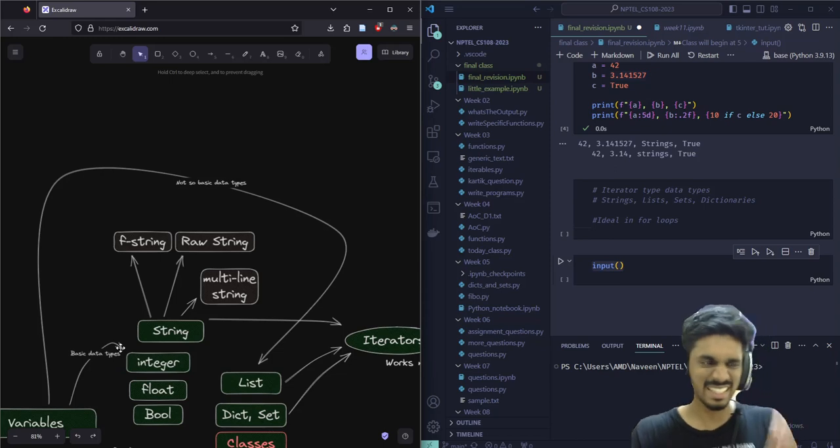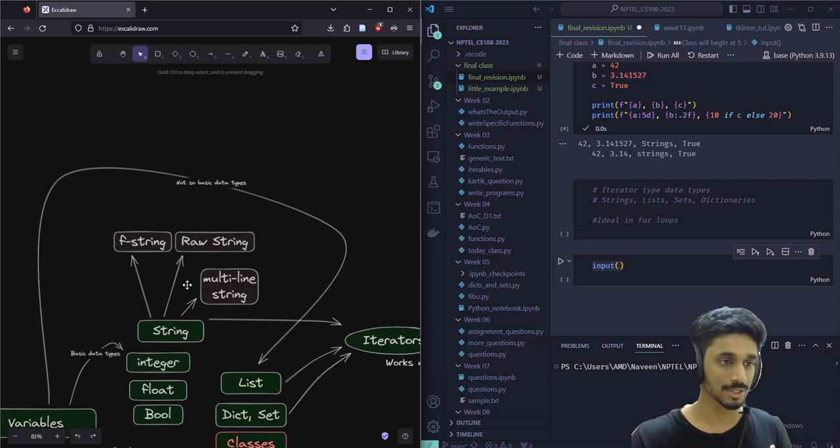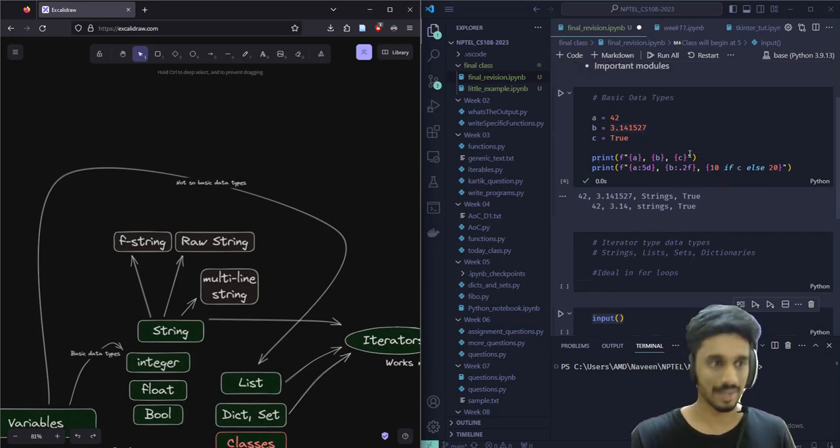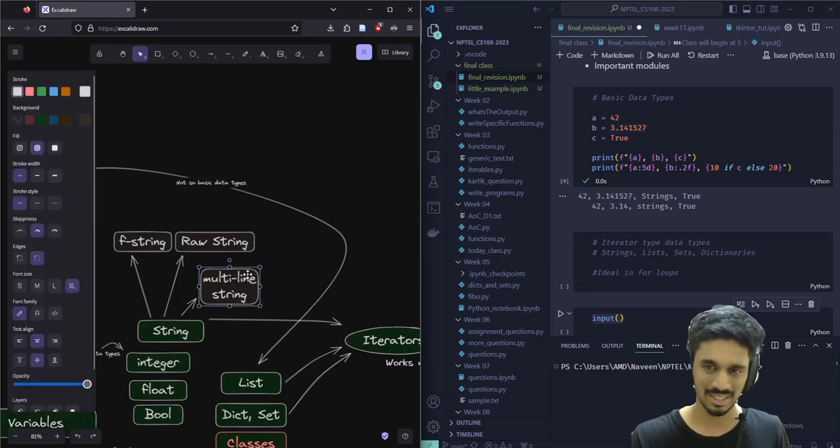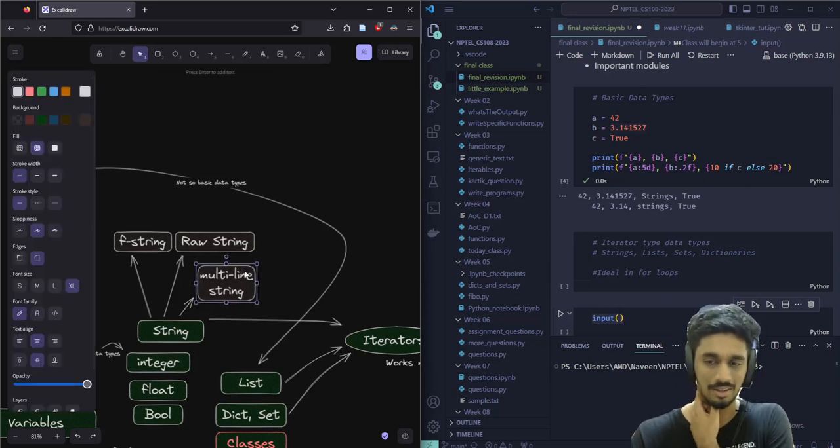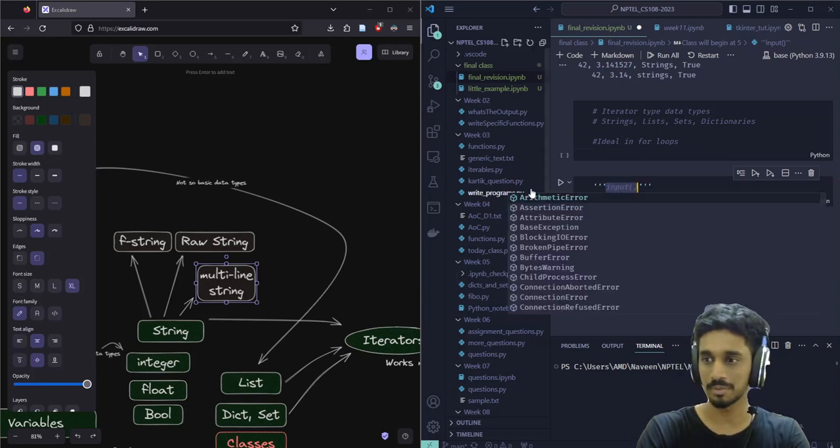Okay. Strings are kind of basic data types in the sense you need strings for many things, and knowing how strings work properly and the different kinds of strings is kind of important. My favorite kind of string is the F string because it allows us to very nicely substitute variables inside the F string. For example, things like this just work out incredibly nicely with F strings. Raw strings are also fundamentally needed because when you're working with file paths and things like that, we need raw strings. And multi-line strings are essentially strings which take multiple lines.